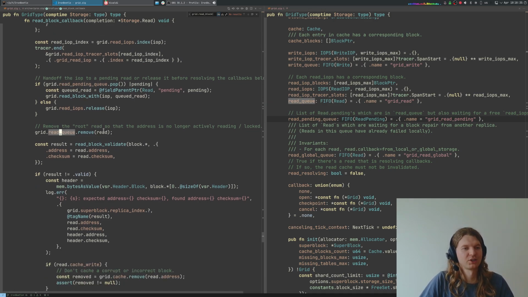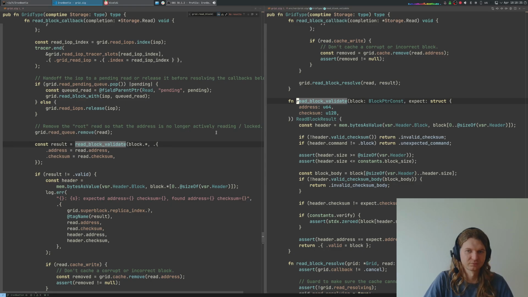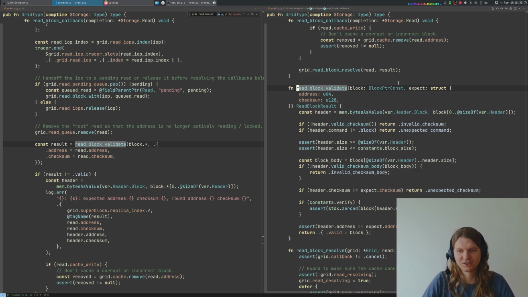Okay, so we are always in the read queue, so we go and remove ourselves from that list. Then we do the actual block validation, the thing which might say whether this underlying disk operation succeeded or failed.